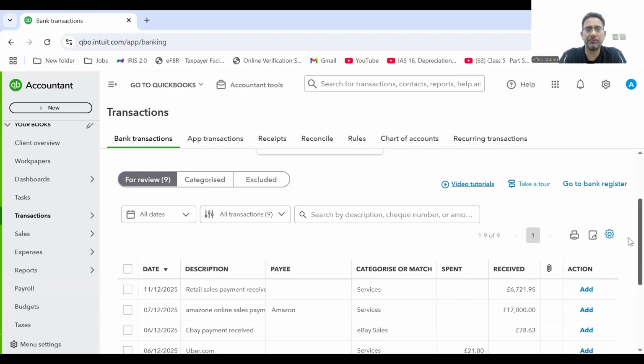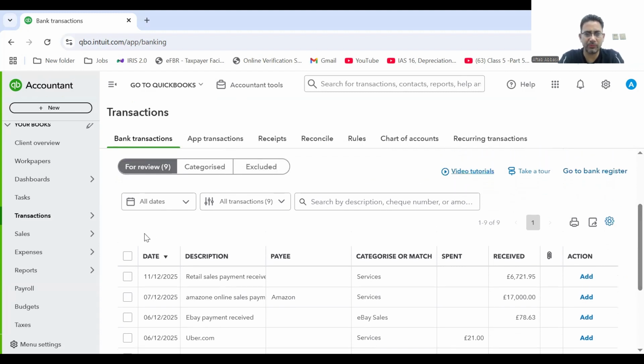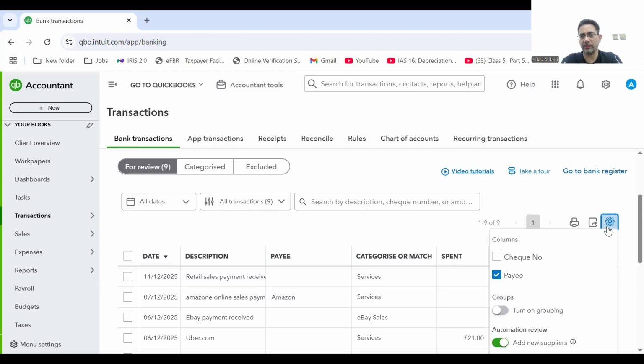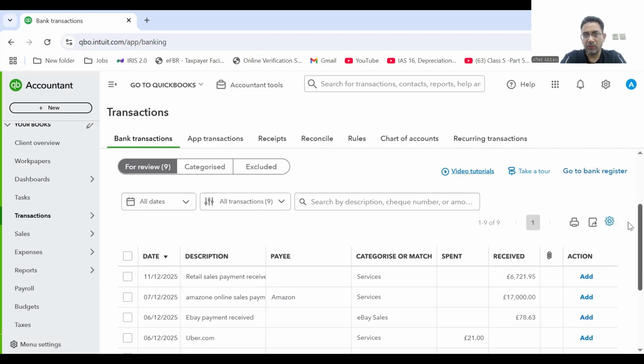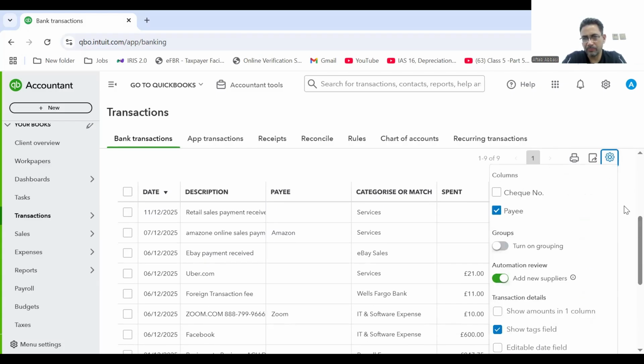Before categorization, I will give you more information. Here you can see date, description, pay, categorization, match, spent, receive. Here is an option you can click on, and you can see that there are a number of options.